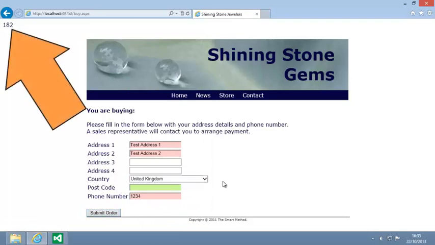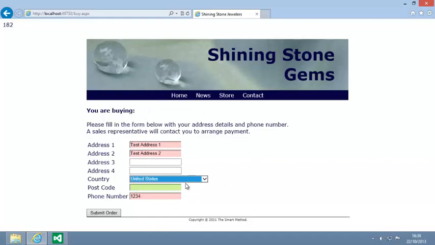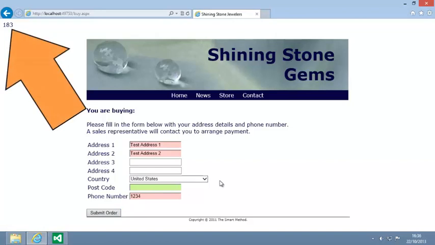The index value for the country that you selected is displayed. Now change the country in the drop-down list and submit the form again, and the index number that is displayed changes to the index number of the country that you selected.